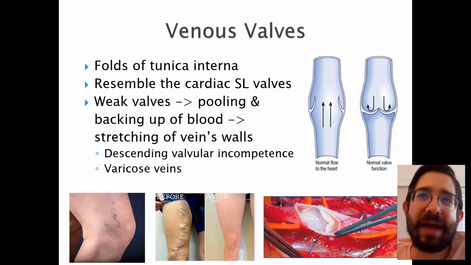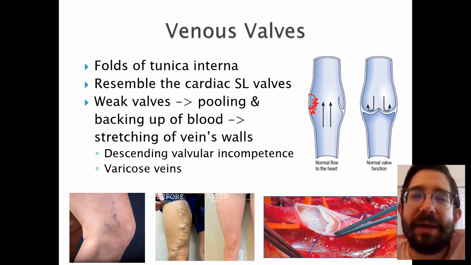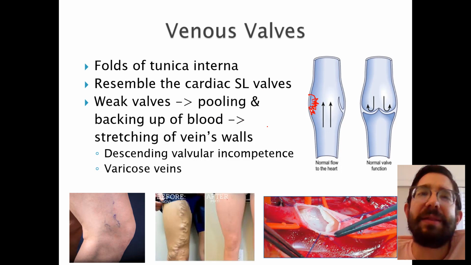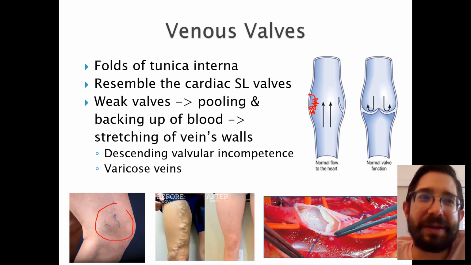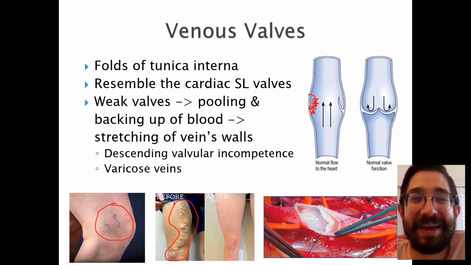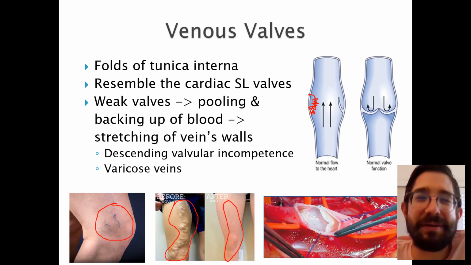But if you have an issue with these valves, like one is a little bit broken or just totally has gone away, that can lead to the blood starting to pool, and the blood will back up, can stretch out the walls of the veins. And I put these pictures here because I always kind of thought varicose veins were kind of like this, like little blue lines. But real, like severe varicose veins are much more intimidating and look like that. There are lots of treatments, compression stockings, and so on. In this image, someone had laser treatment, but they'll also go in there and they can take those veins right out depending on where they are in your body. So lots of different treatments for these varicose veins.